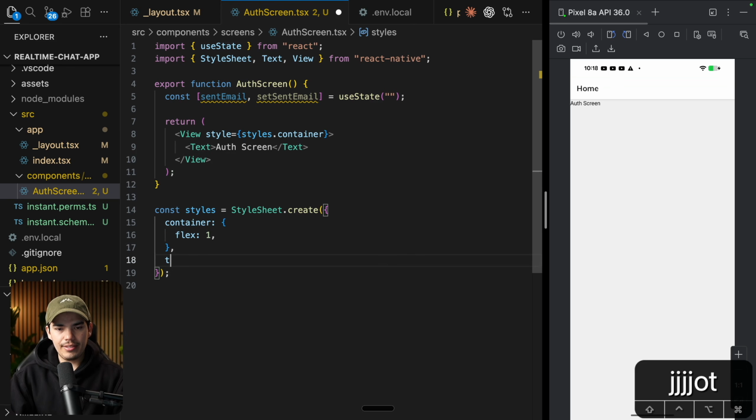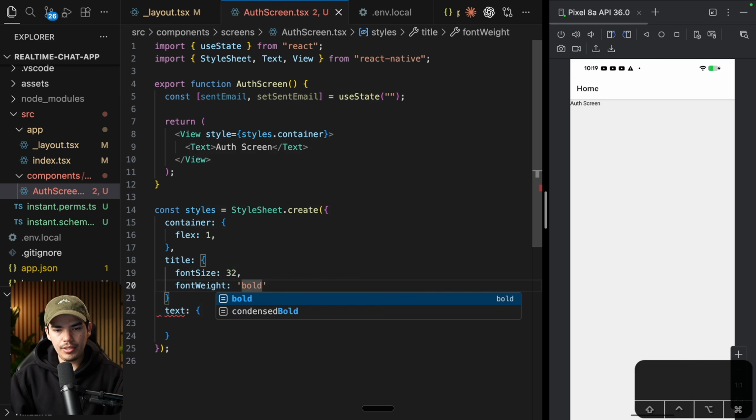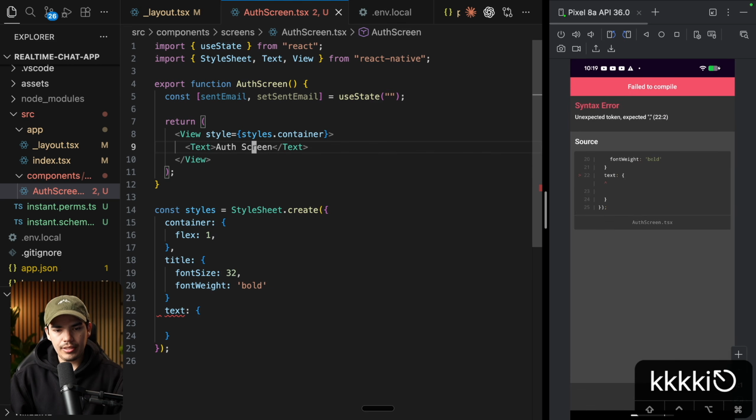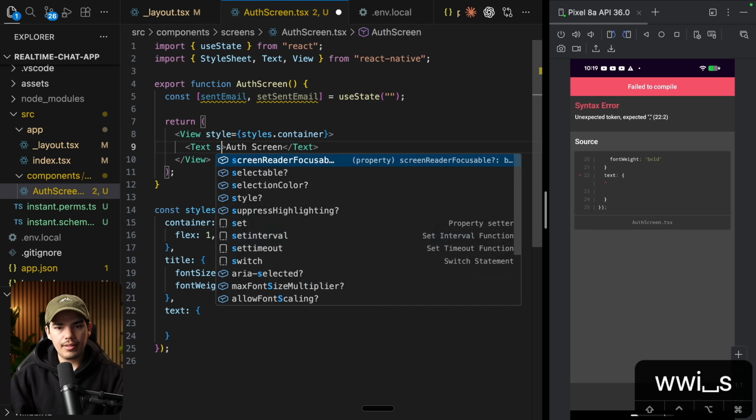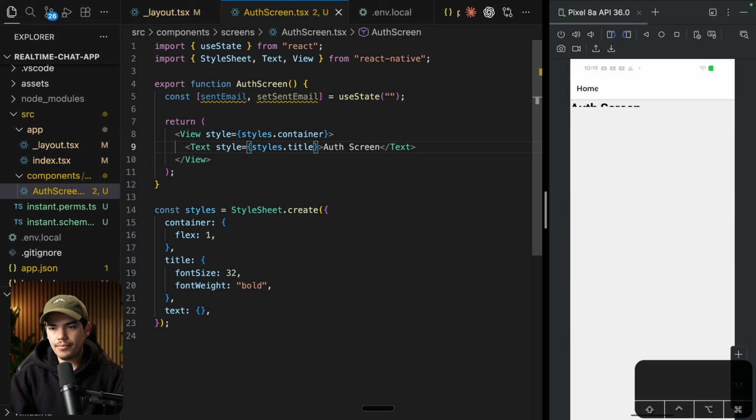Let's create a title and text style. I'm gonna say font size of 32, font weight bold, and oh, forget a comma. Let's pass the style here. Title. All right. Why is this not taking the entire available space?